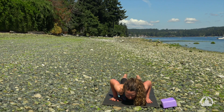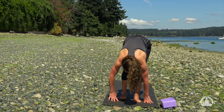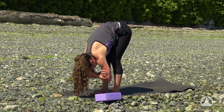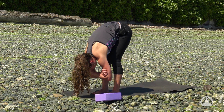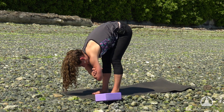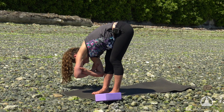Hook the ten toes under. Inhale to plank with or without the knees. Downward facing dog as you exhale. Lift the heels high and look to your hands, stepping one foot at a time between the thumbs. Grab onto opposite elbows, let your forehead fall to your forearms. Soften your knees. Let the weight of your upper body and shoulders round up towards your ears. We want as much movement and suppleness in the shoulders as we can get, especially as we start moving towards twists and binds in twists. Now take a nice long inhale. On your next exhale, start to pull your right elbow to the outside of your right knee, push your left elbow to the long side of your mat — so your forearms are essentially running parallel to the long side of your mat. Breathe up and down the left side of your waist. Bring yourself back to center.